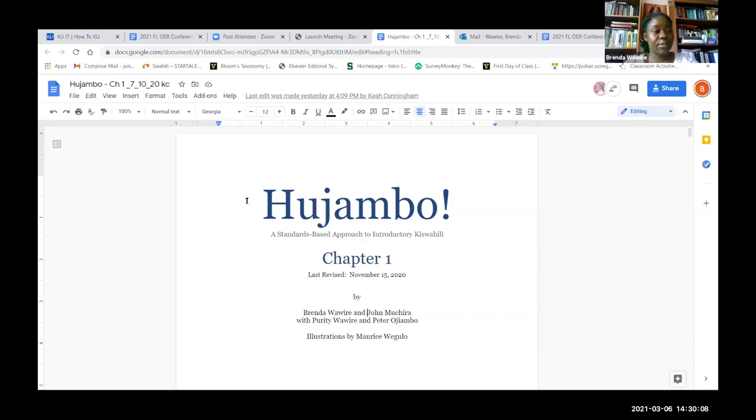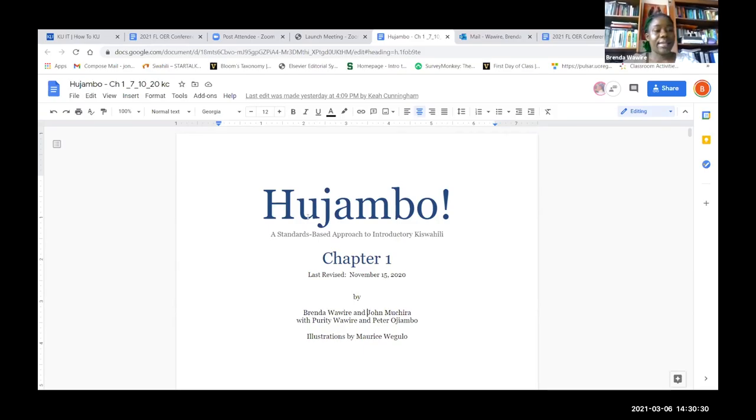These are the learning experiences and scenarios that target the five goals and the standards, presented using the communicative approach. The chapters are designed with a scaffolded structure that follows the gradual release of responsibility, where we present a model, and then we have activities to follow so that students can work in small groups and then do tasks on their own.